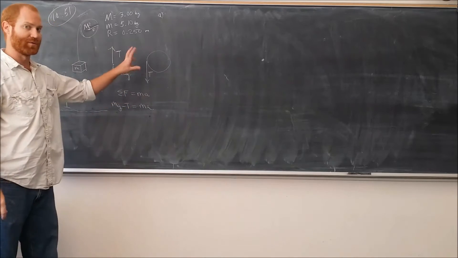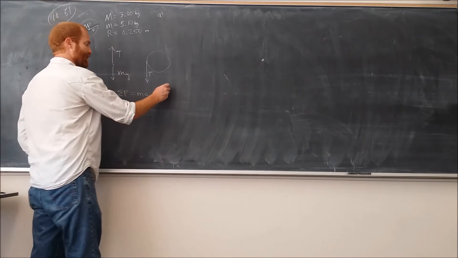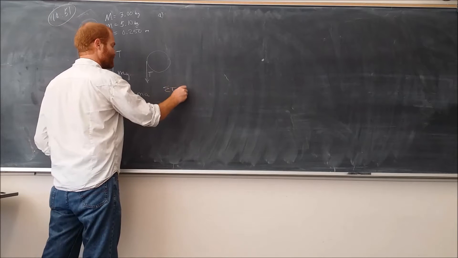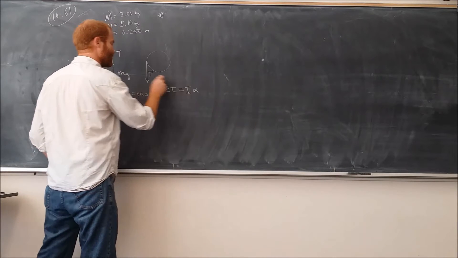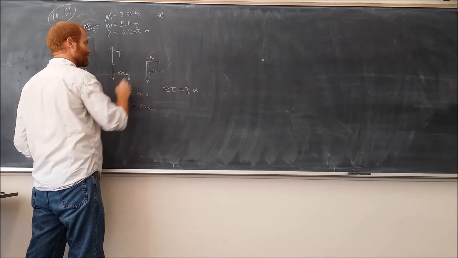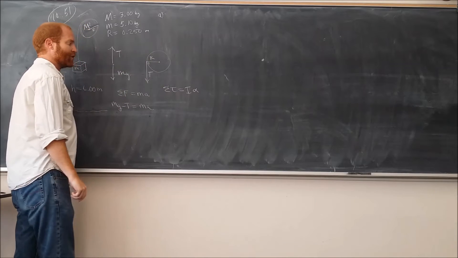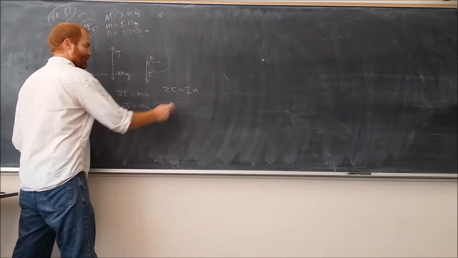mg is positive here because the direction of the acceleration is down. This object right here, because it's a rigid object that's rotating, we can apply this type of analysis to it. We can say the net torque that's created by that right there, remembering that this right here is a distance r, making a right angle right here. And that torque there should be I times alpha.